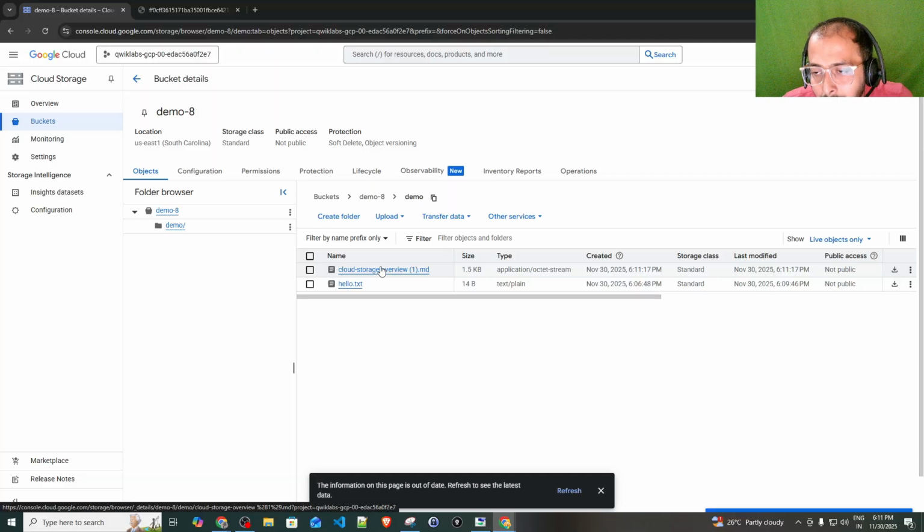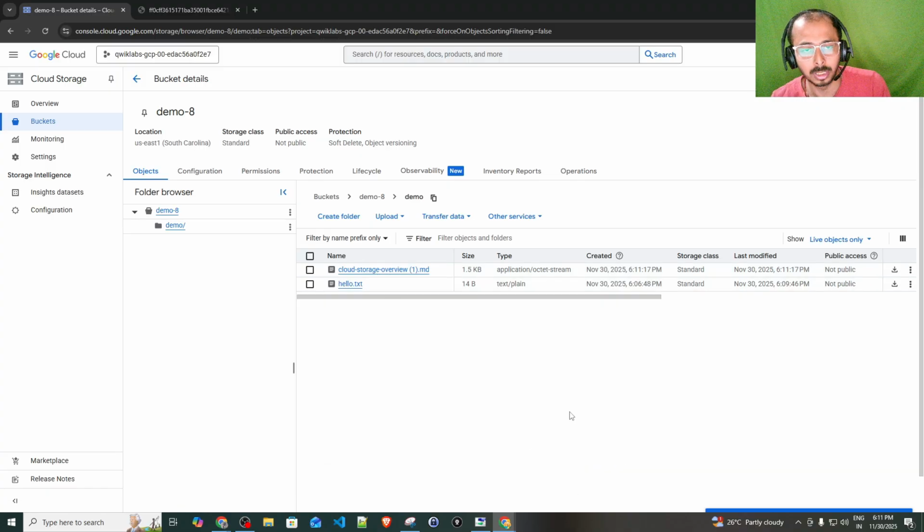That means as we used those settings, soft deletion and versioning, we were able to restore this file. If we hadn't enabled those options while creating the bucket, we would not be able to restore it. So this is how versioning and restoring work.